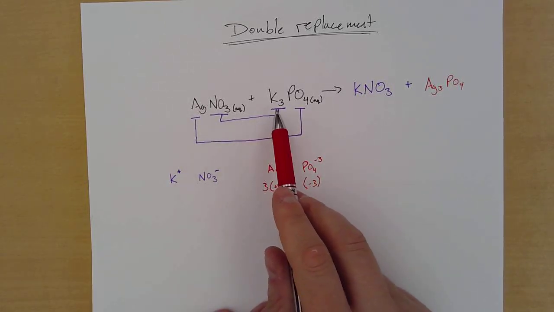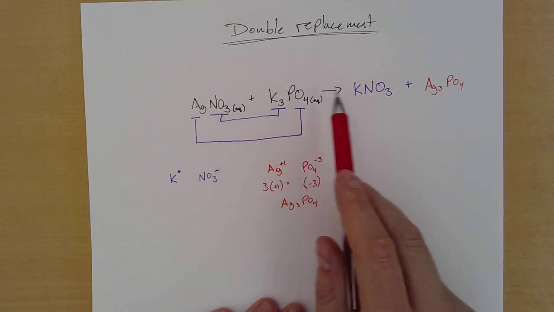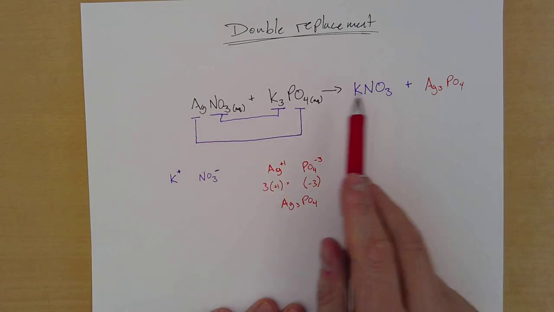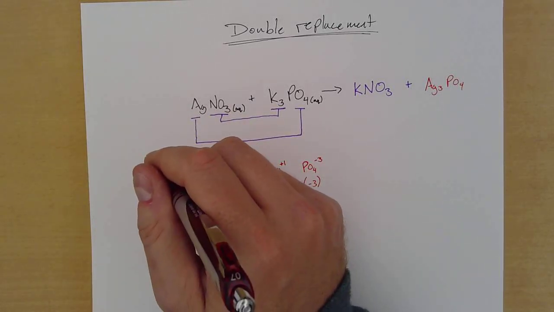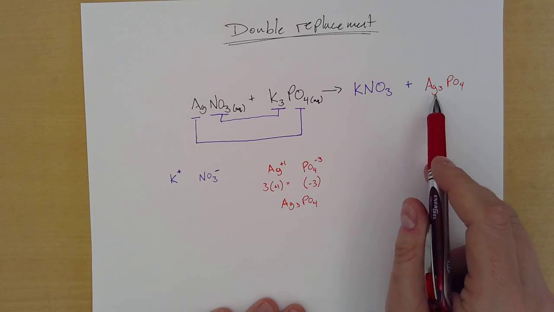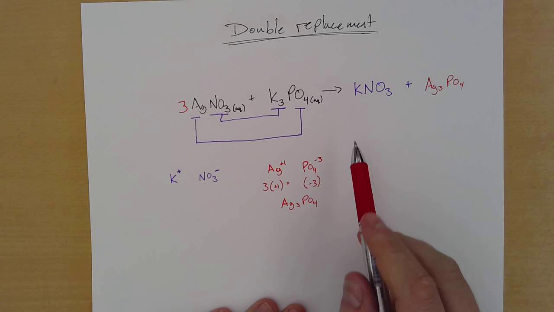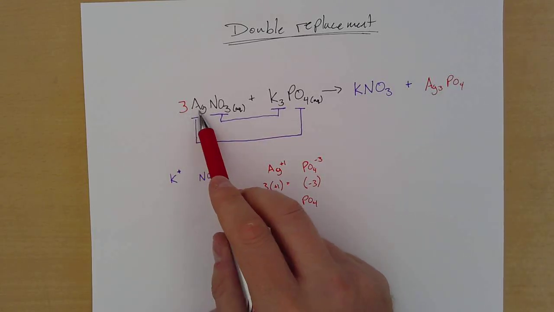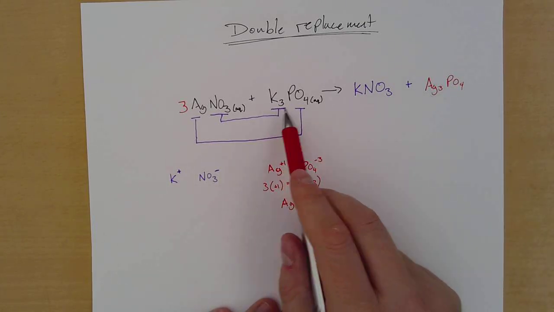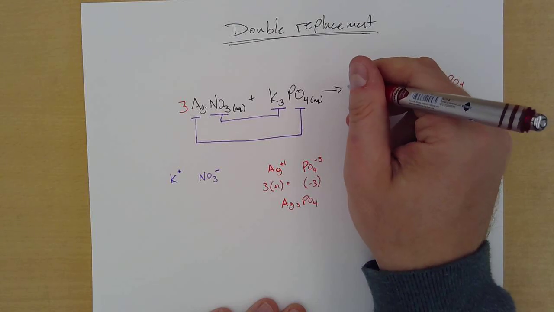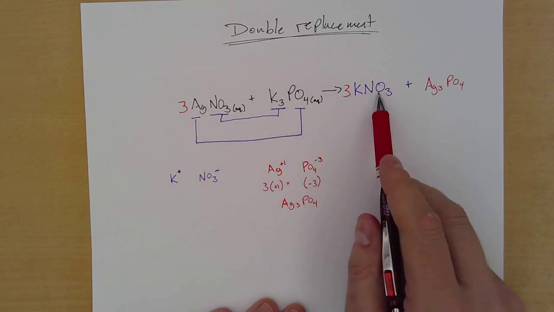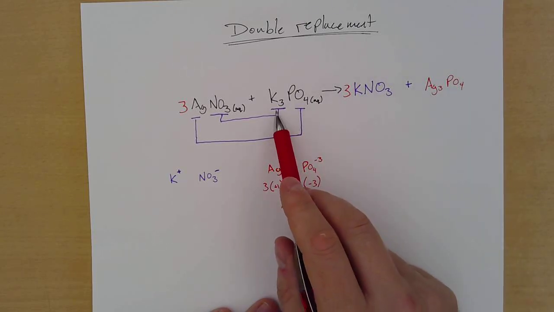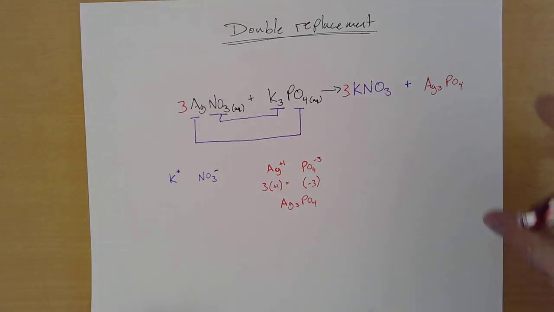Now we have to balance them out. So let's take a quick peek what we got here. PO4 is balanced. NO3 is balanced. Ag is not balanced, so let's take care of that. Ag3 is not balanced, so let's take a peek at that. So we got Ag3, so Ag3 is now balanced. Ag is good. PO4 remains the same. Potassium needs 3 as well. All right, so we have 3 Ags, 3 Ags. We have 3 NO3s. We have 1 PO4. We now have 3 potassiums and 3 potassiums. Now we're balanced. So our double replacement is done. We are good with that one.